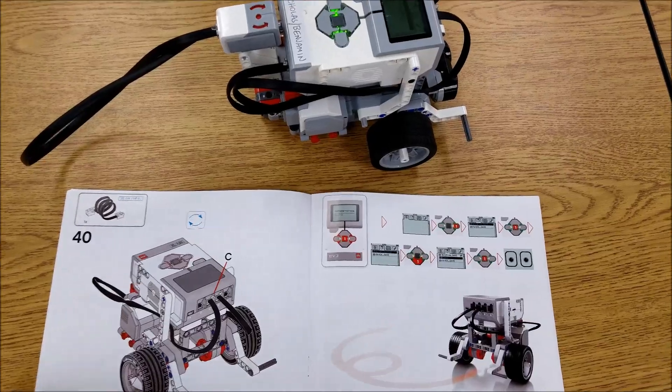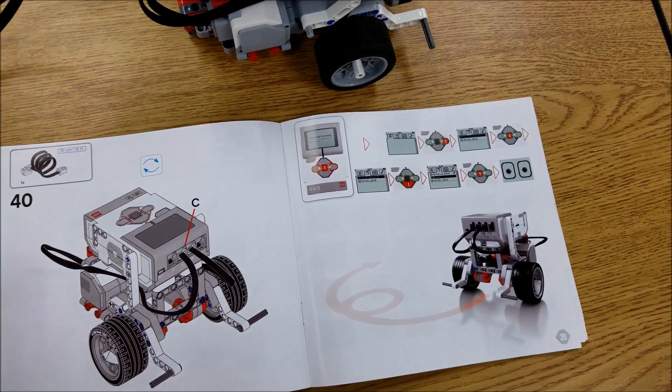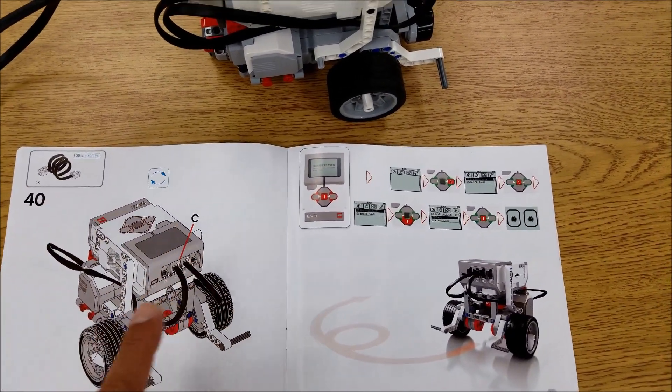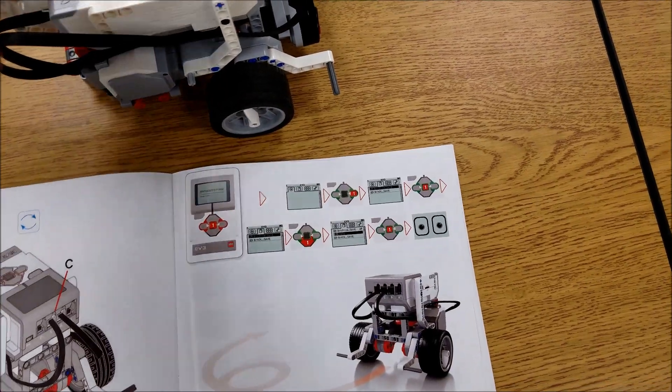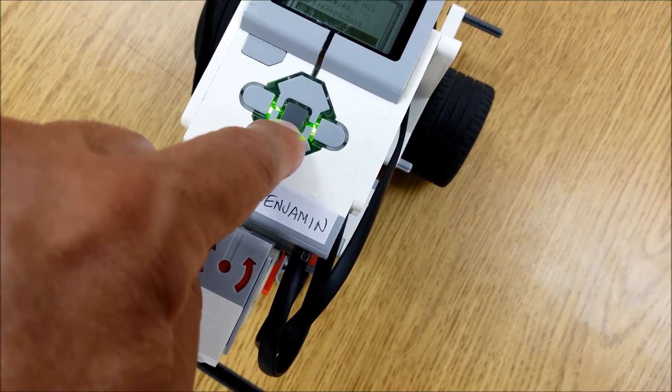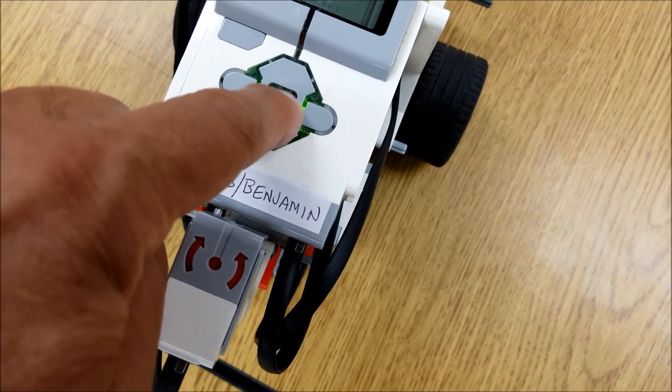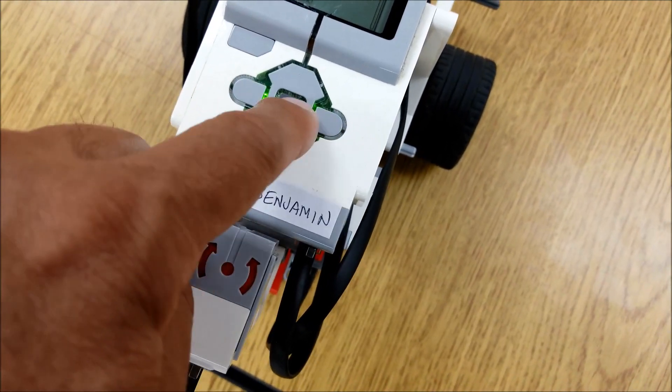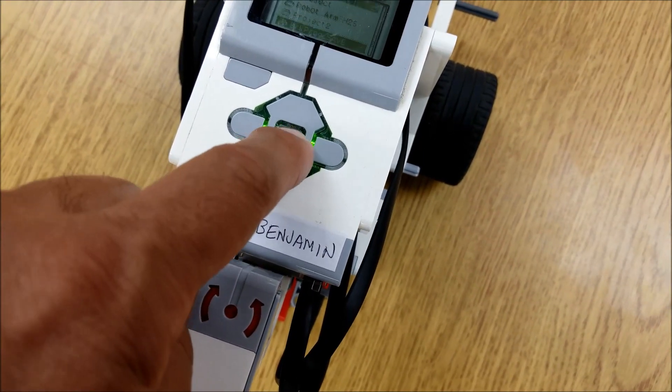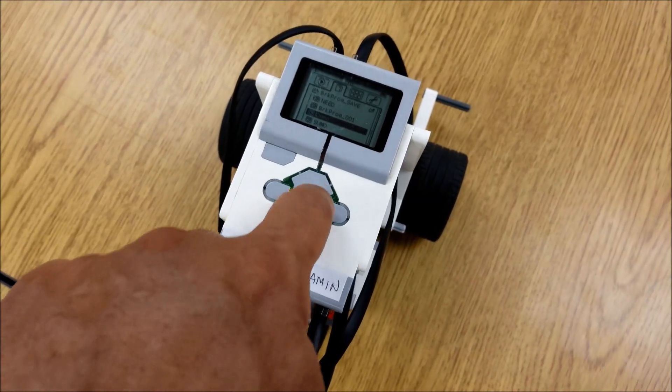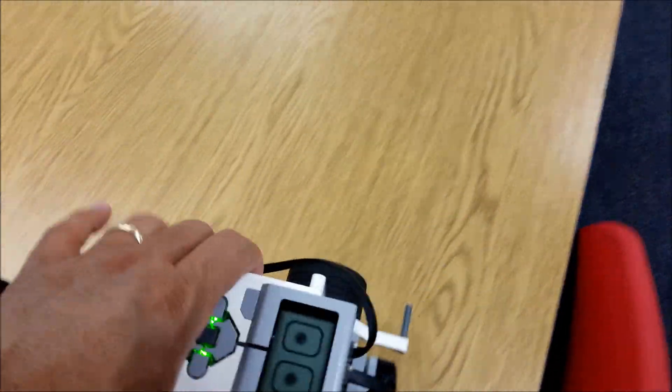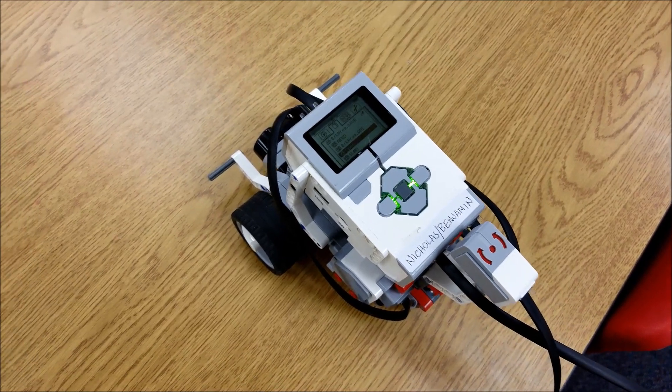The booklet has my students making this educator bot, and then after each stage of their building, they'll have them stop and just do a programming checkpoint. Here they just completed the driving base, and then they have them do the demo on the robot—the only program that you cannot delete off this brick. So demo would be in brick program, and they just have to do the demo, so the eyeballs come on. That's what they get the checkpoint for, just being able to access the demo.